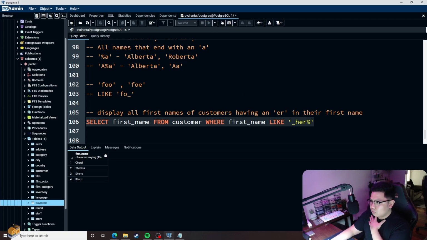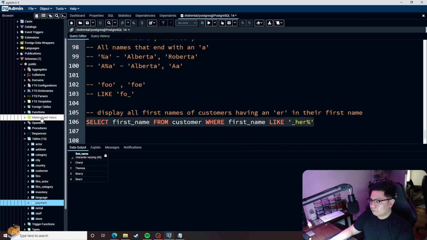So let's try to query this. As you can see, the underscore here represents one letter, right? So Cheryl: the wildcard here is a single letter, so C counts, and then any other string of characters can follow the HER.